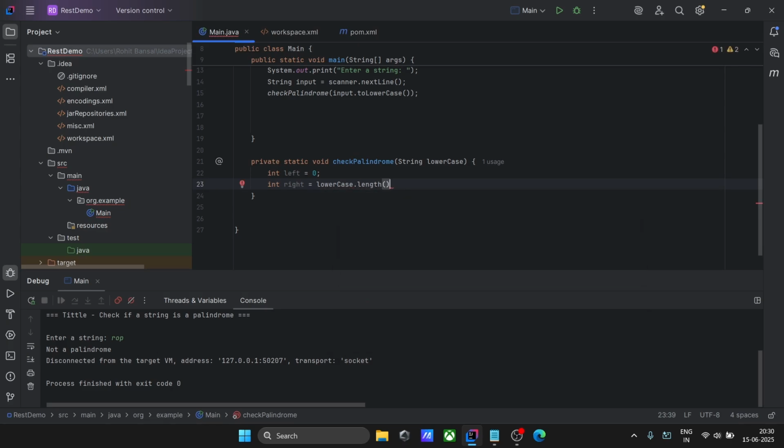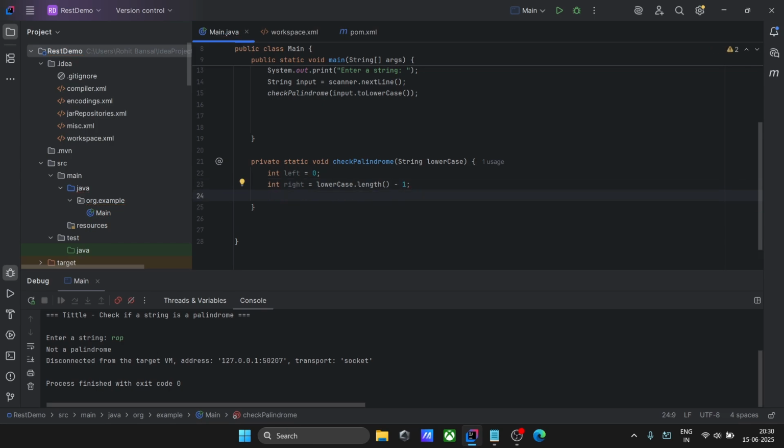Because our numbering starts with 0, and dot length gives you the size, like for this string it will give you 4, but because indexing starts with 0, we will do minus 1 from here.